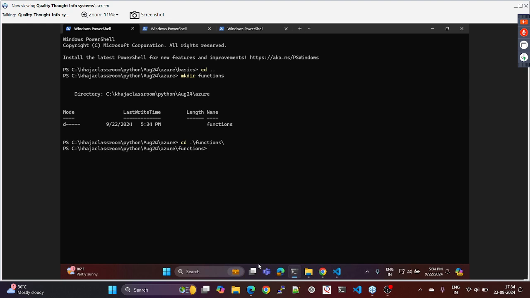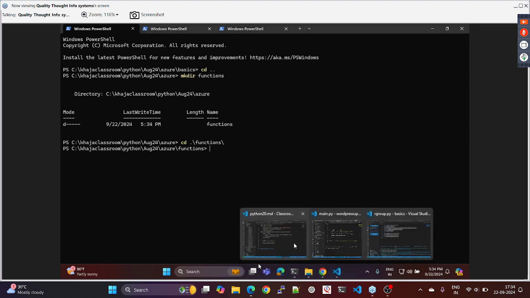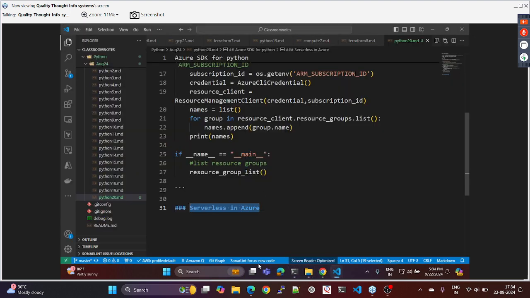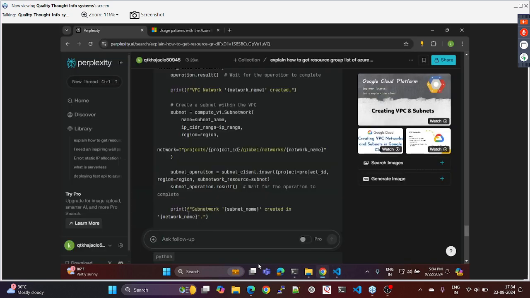Whatever we have done in Lambda, in the world of Azure we call that Azure Functions. The first thing, before starting any serverless technology, is to try to understand what its restrictions are.